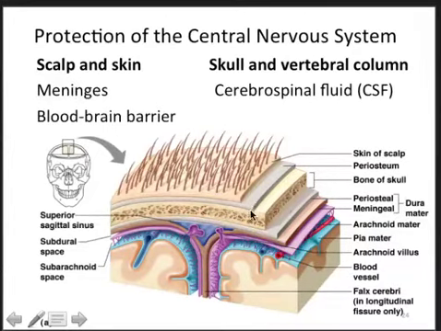And we talked about the fact that what the spongy bone between the two compact layers does is it distributes any force that's applied to the bone over a greater surface area so that the bone is less likely to fracture. Beneath the last layer of compact bone, you've got a layer of dura mater, which is the outermost protective membrane surrounding the central nervous system. Underneath that is the arachnoid mater. Okay, so you can see the arachnoid mater here. It looks like a little purple sheet in this diagram.